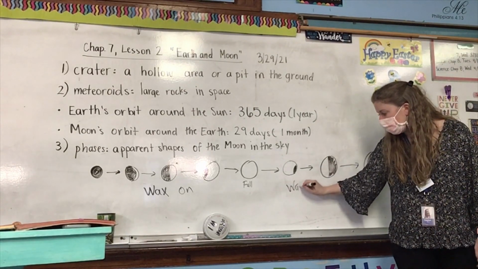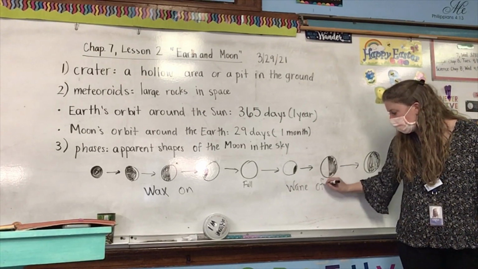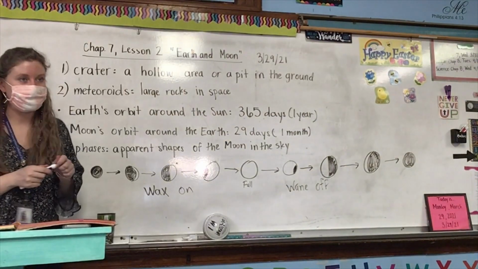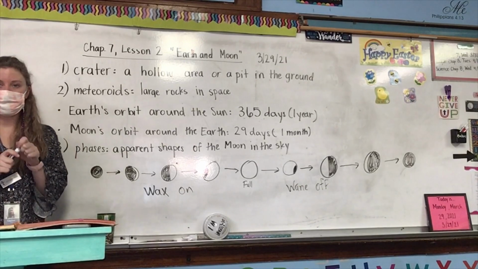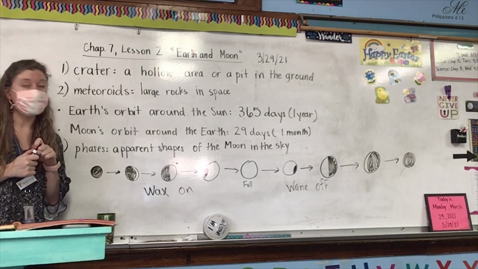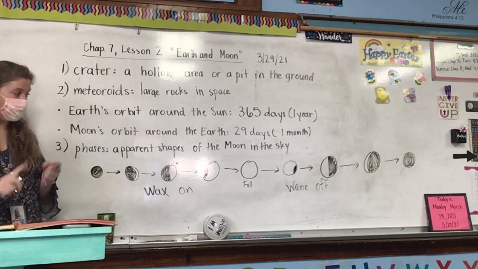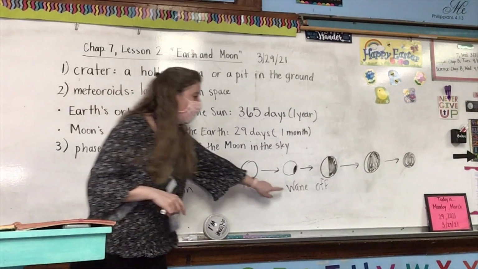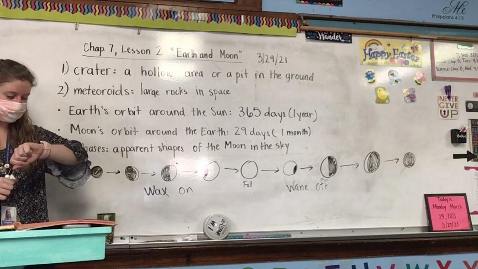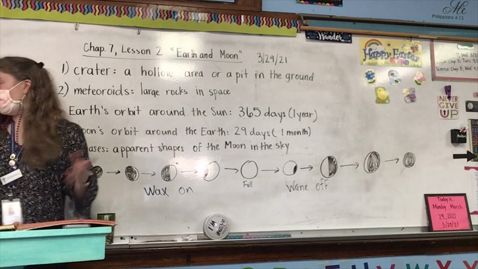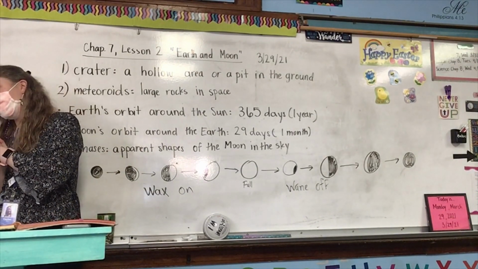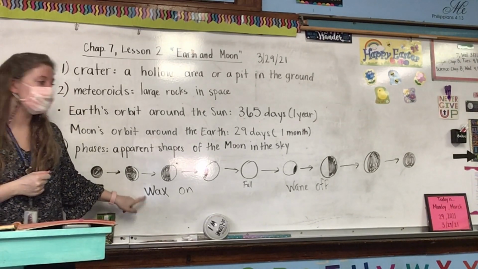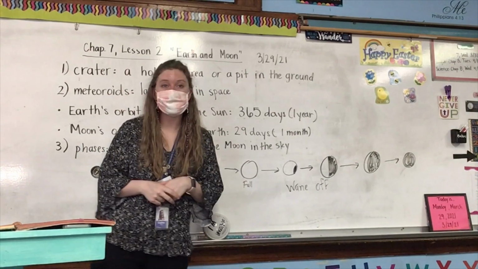So we can say wane off. Mr. Miyagi says wax on, wane off. I know he actually says something different, but for this science lesson, we're going to say wax on, which means we can see more and more, and wane off, which means we can see less and less. I just talked about that for a long time. I'm not repeating myself again. Wax on, we can see more and more of the light. Wane off, we can see less and less.